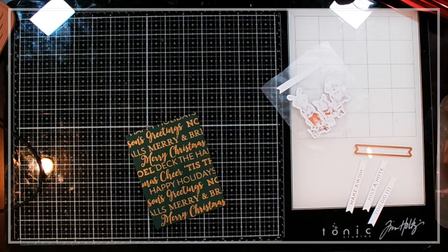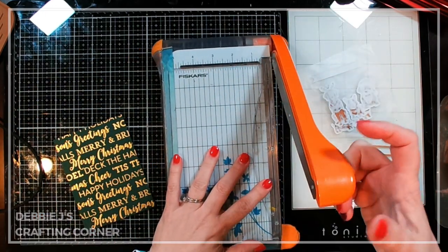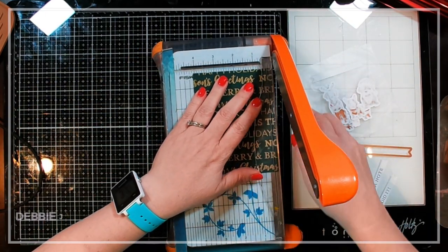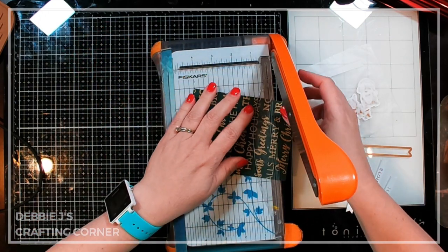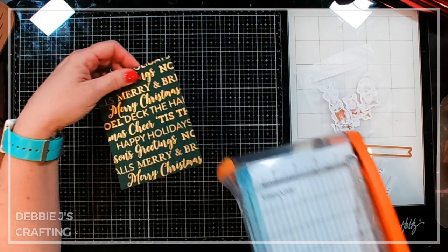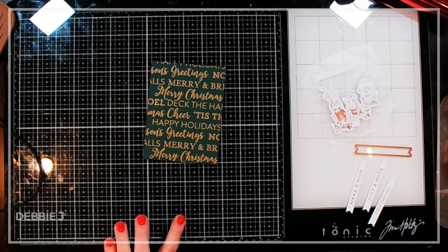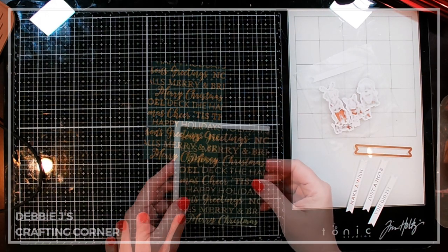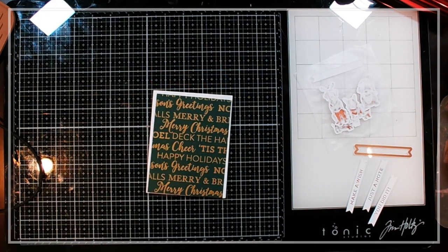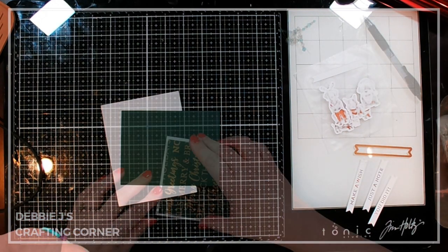Okay, so next I'm going to trim down this panel. This is just a piece of pattern paper that I've had in my stash for a while. Yes, I have too many paper packs. And now it looks like I did cut it down to 4 by 5 1/4, which is perfect. It's going to go great on the front of an A2 size card base. Perfect size on there. So I'll go ahead and adhere that down using my Barely Arts glue.